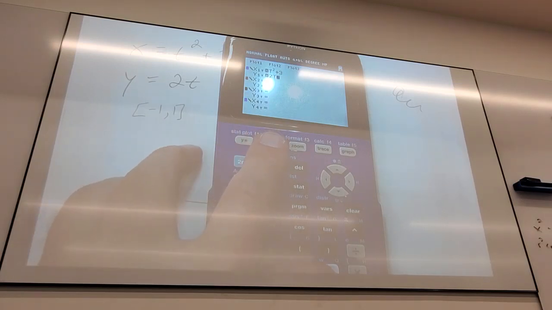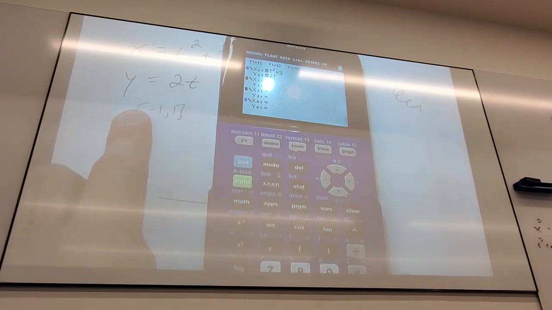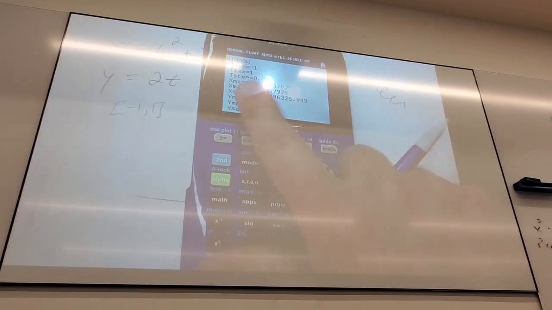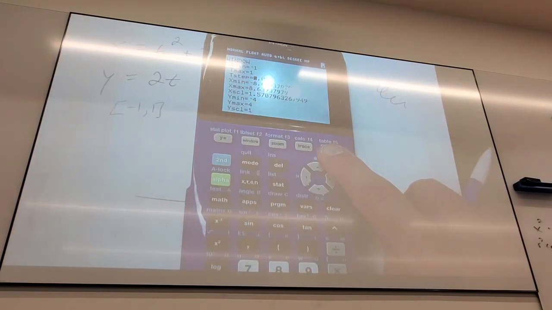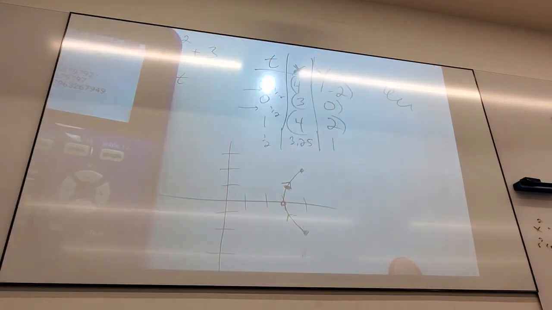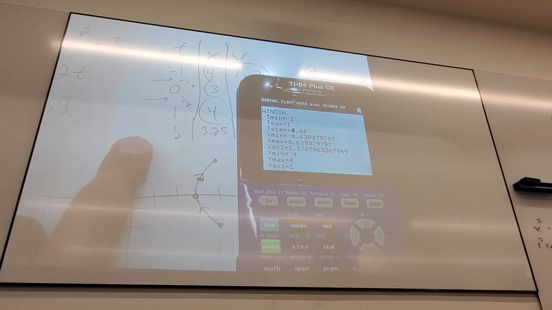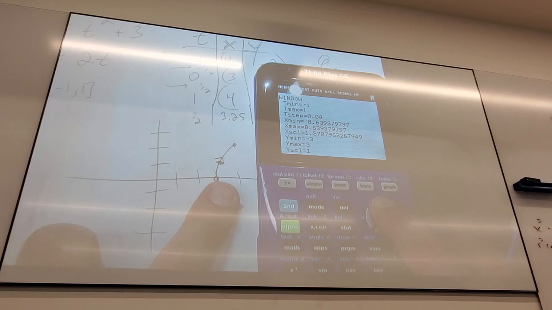Now one little thing you gotta be careful about, where's t supposed to go from? Negative 1 to 1. So I got a window, and it can define t to go from negative 1 to 1. Don't worry about all this other stuff. Let me see, what's my graph go? My graph goes from negative 3 to 3. I'm going to make it more like my graph. So negative 3 to 3. And the x for me goes from like negative 1 to 4, let's say. There we go. So I'm going to try to mimic this.